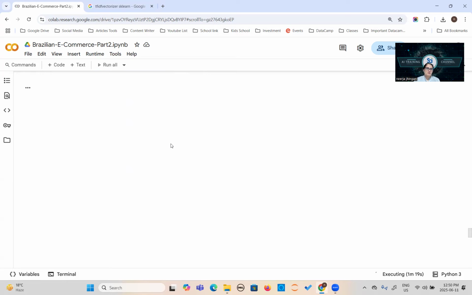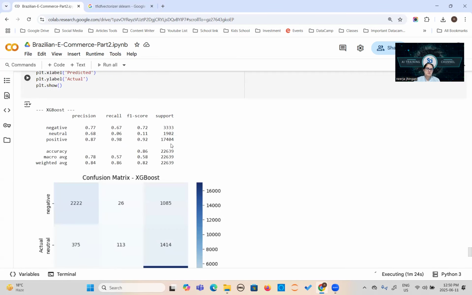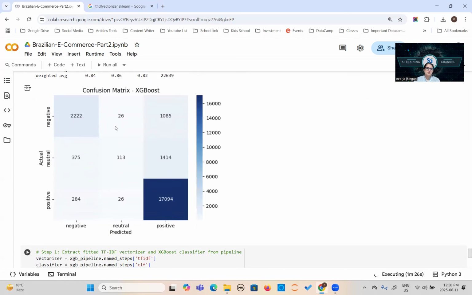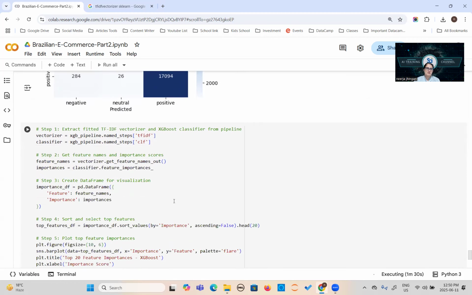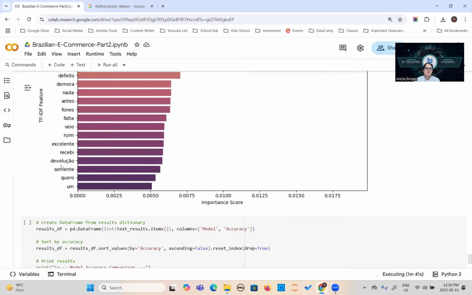And now let me see, this is still running, random forest is still not showing. So now look at the XGBoost. This is also good, but this is again decreased, right? And the top 20 keywords it is using, or the feature importance you can say, these are the keywords.